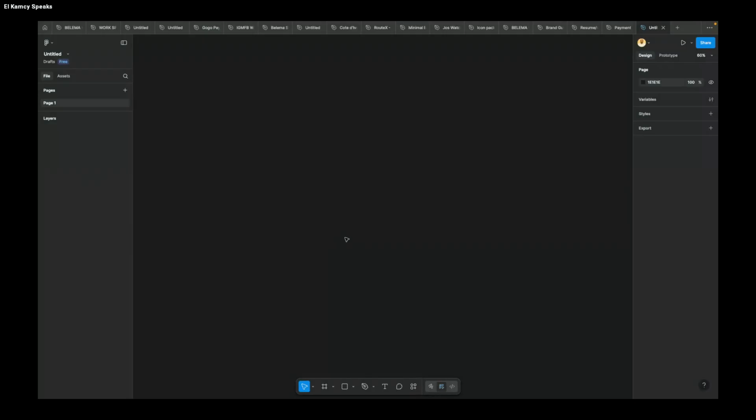And so we're going to start right away. So today we'll try and design the sign up and sign in web version. So we'll design a sign up and sign in page for web.